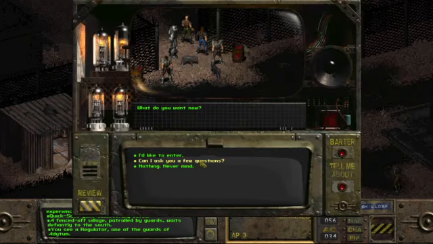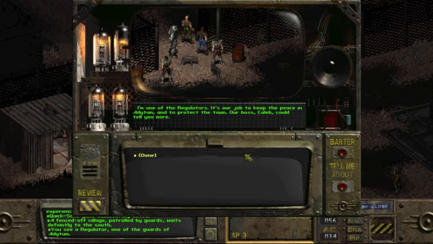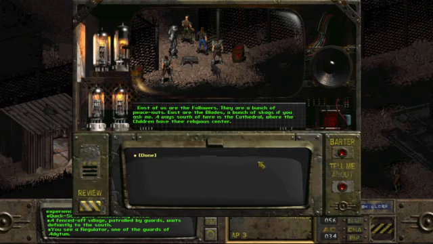Can I ask you a few questions? What do you want to know about? What do you do here? I'm one of the regulators. It's our job to keep the peace in Adidam and to protect the town. Our boss, Caleb, could tell you more. What do you want to know about? Can you tell me more about LA Boneyard?